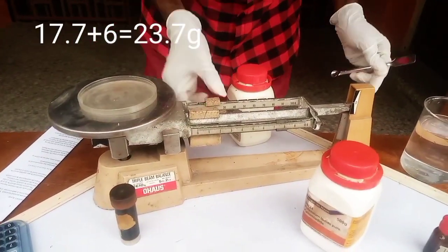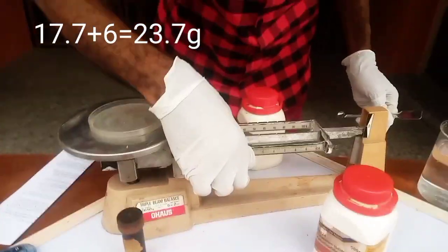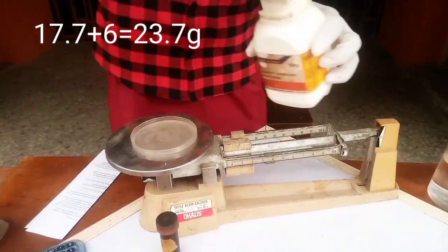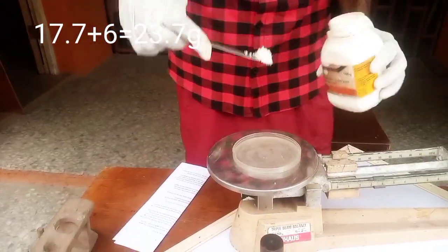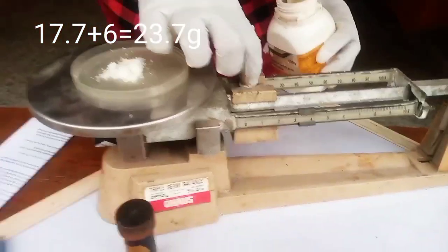Therefore I need to put it down in that 23.7. Okay, then I need to bring the potassium iodide down there and mix it up and get my accurate 6 gram. But remember, this is analog. Will not give it perfectly accurate.